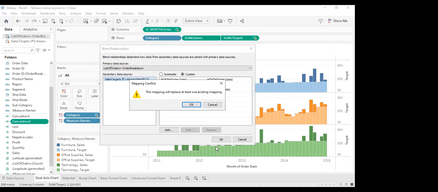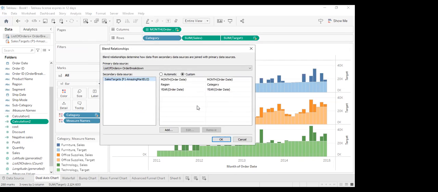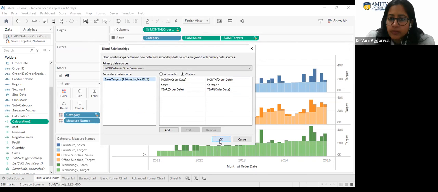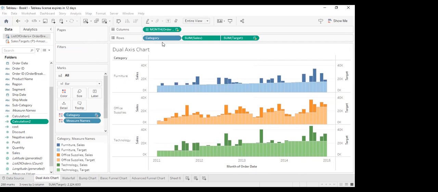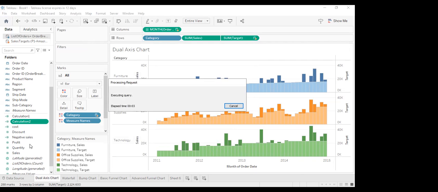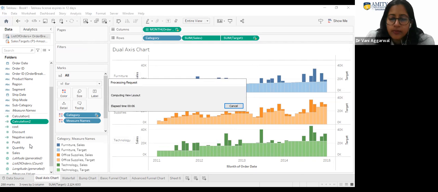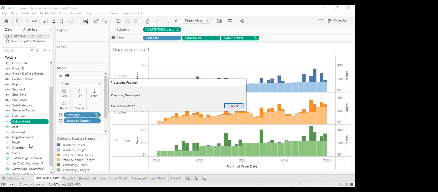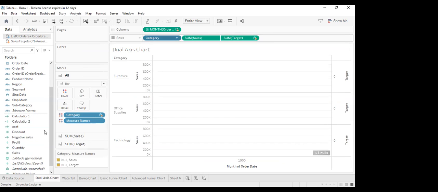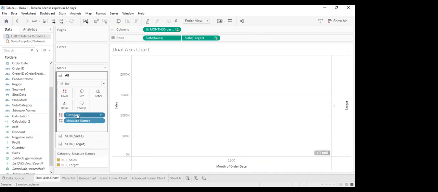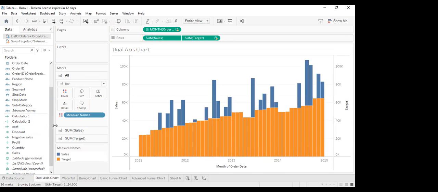You go to data, and your primary file is list of order plus order breakdown. I go to edit blend relationship, and then here it is not showing me target. Wait.